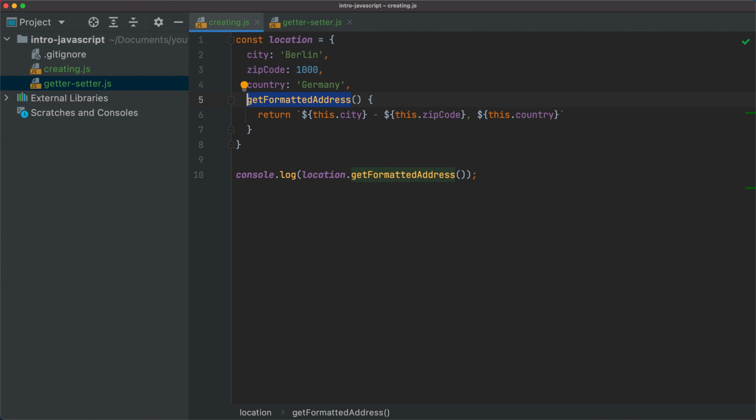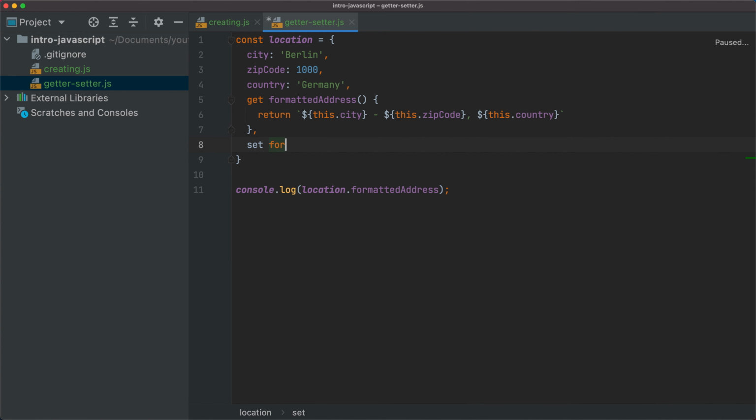To be honest, I think that the method is more clear whenever we have an action happening on the object, right? So if I want to get some information from the object, I think that this maps quite well to the concept of acting on the object. So I prefer to use methods in these cases. Here we can also have setters.